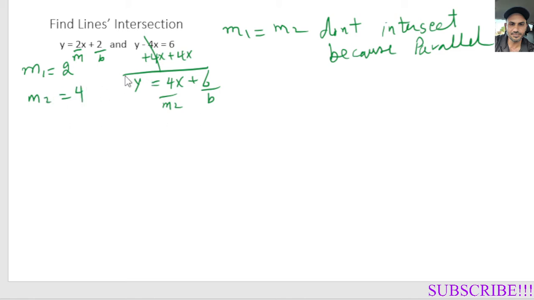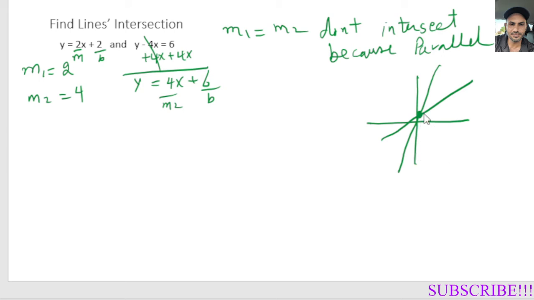Now we know that these slopes are not the same, so they're not parallel, so there is going to be an intersection of these two lines. So how do we find it? When the two lines intersect, I'm just going to draw a generic diagram like that, and then we have another one like that. At the point of intersection, the x and the y values are the same for both lines. So we take advantage of that.